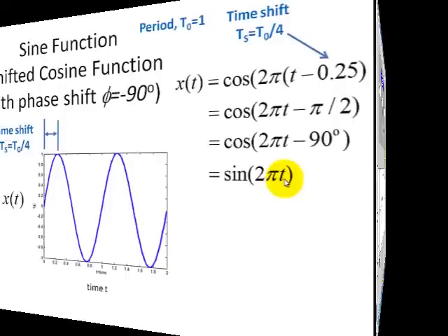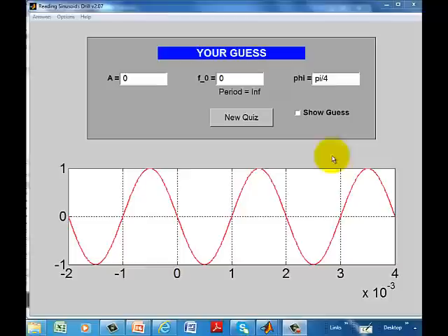Okay, we're going to do a little bit of practice with this quiz in identifying the properties of the sinusoids. The properties of the sinusoids that we're going to identify are the amplitude, the frequency, which is related to the period, and the phase shift. This software was downloaded from the Georgia Institute of Technology. So here we have a sinusoid given by this red line, and then I'm going to show you the guess based on what parameters we input here, here, and here. And we should have a blue line overlaying this red line to see if our guess is correct.